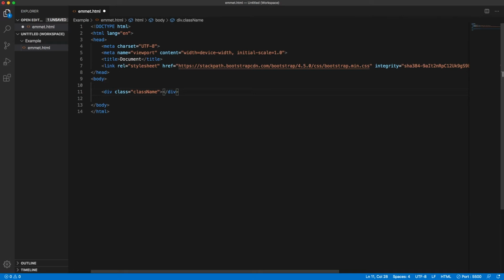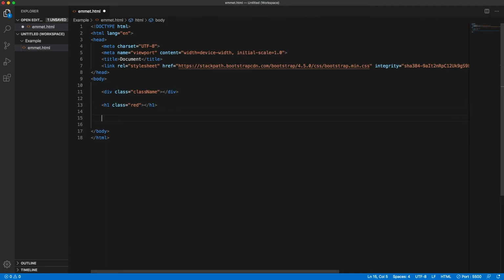Now, this is very similar to how CSS is done, or it's the same as how CSS is done. So in CSS, you could do like h1.red, and it'll automatically add a red class name to that h1. Same thing for IDs.